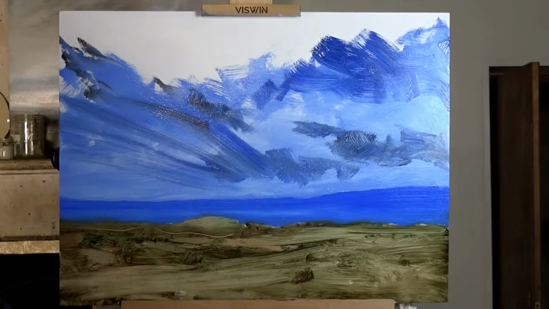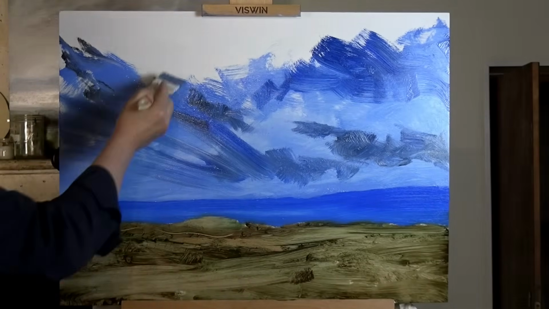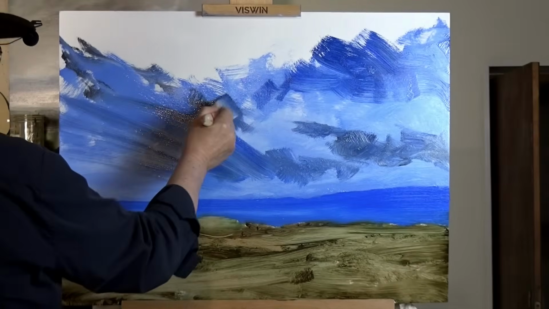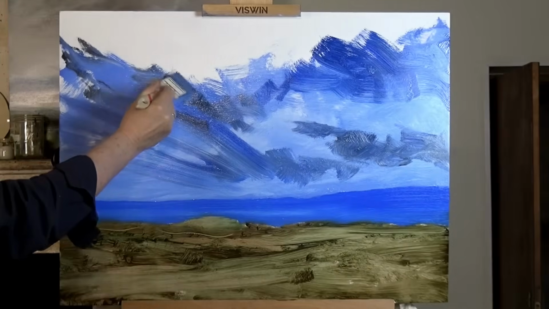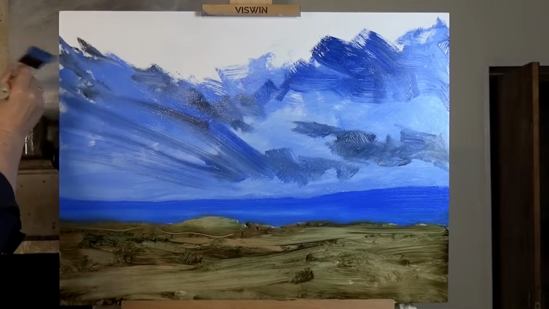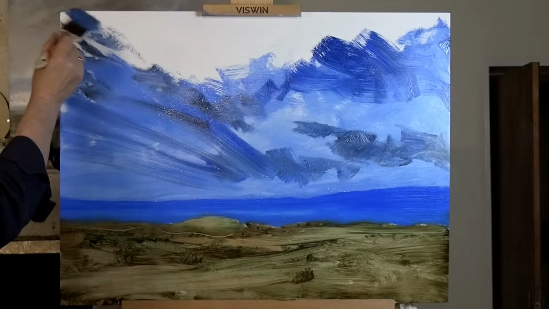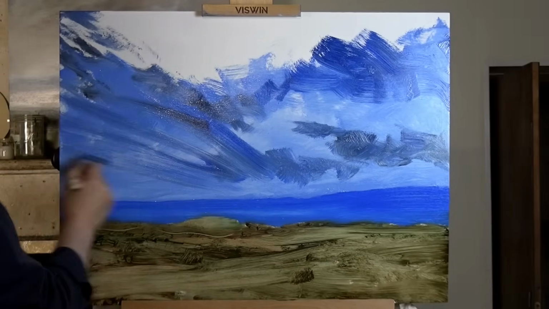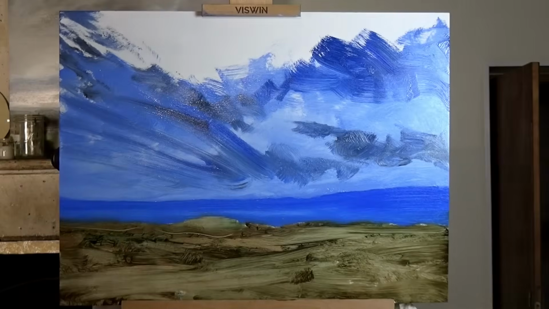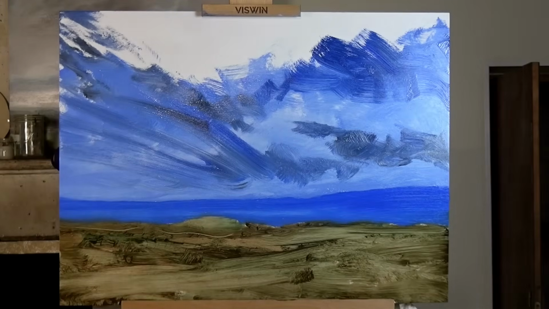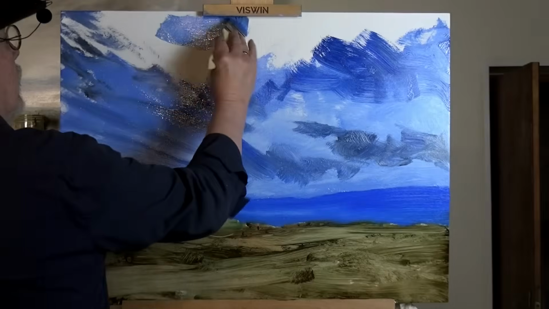Now the fan brushes, which I've left over on my desk, they come into action a bit later on. Once I've got most of the sky finished, I'll show you how to use those last. And it's not difficult. It's just a little trick I can show you. Okay, so that looks like it's going the right way. And then I think have a little bit of slightly paler sky at the top. So it's low flying, slightly stormy skies. So let's just have a little bit of that there.